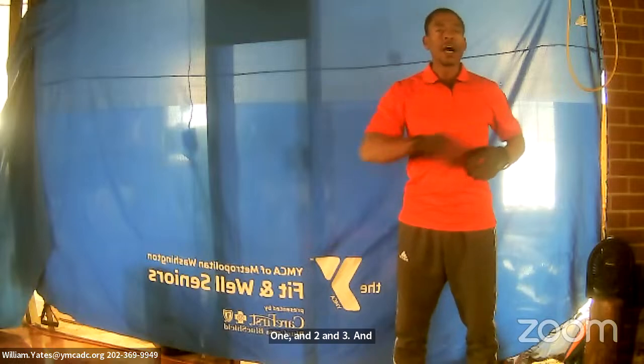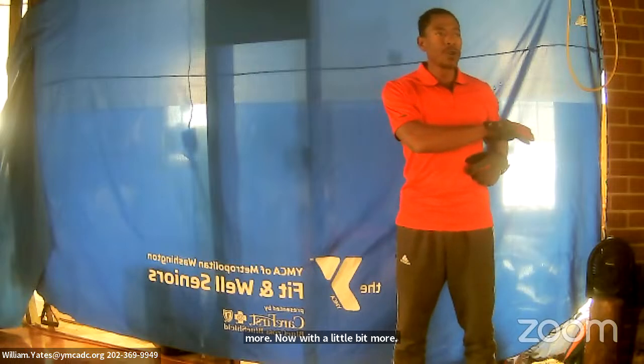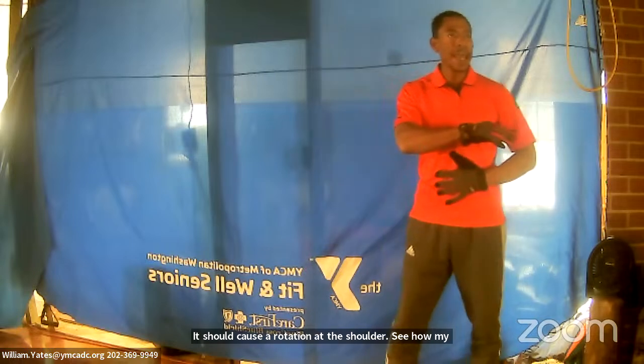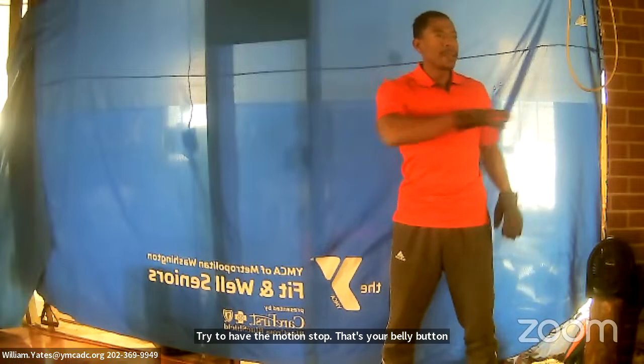Now we push a little more. Now with a little bit more, it should cause a rotation at the shoulder. See how my legs are moving though? We don't want your legs to move. Try to have the motion stop at your belly button or at your waist and just push to the side, okay?